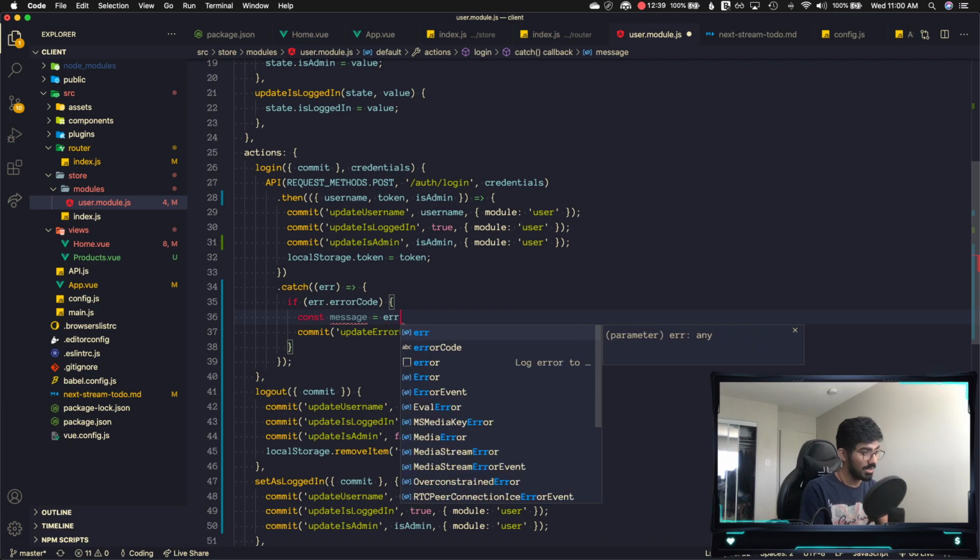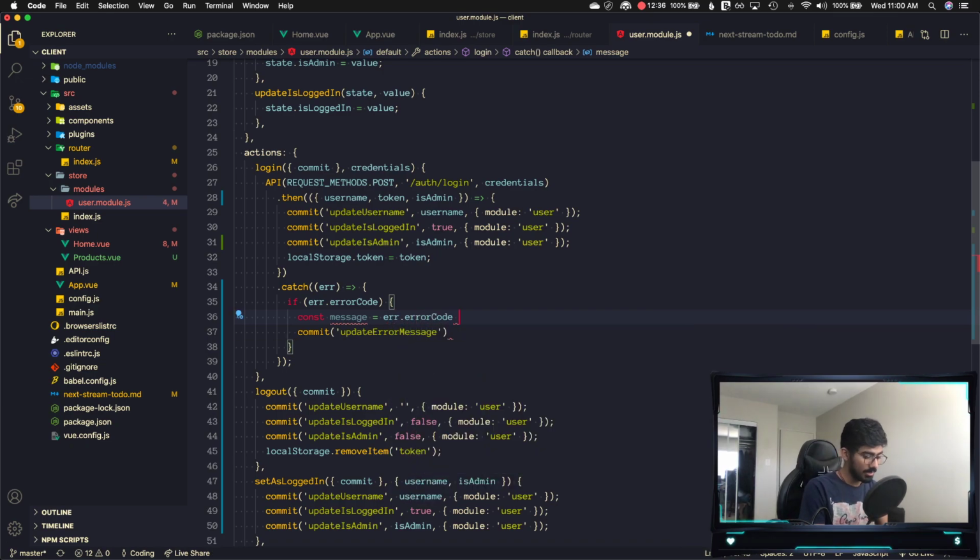If error.errorCode is 422, then we will return invalid username or password. Otherwise we will just respond with error.message. And in this commit, we will pass this message, and we will make sure that it's calling the method inside the user module.